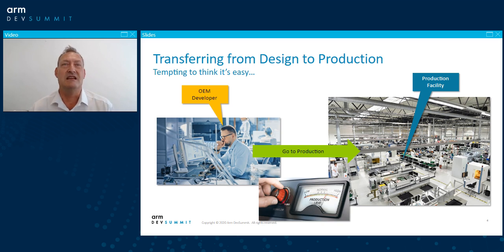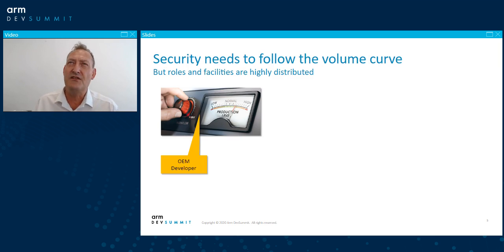What we have actually is a continuum of production volume. We start out with low levels of production, and over time we crank that up until we get to really high levels of production, hopefully in the hundreds of thousands for your product when it's successful and everybody wants one for Christmas. So how does the volume curve look? This is a really important aspect of my presentation today, to really consider the various stages that you'll go through in your product development, thinking about this knob on the left here, where we're going from low production volume through to high production volume.